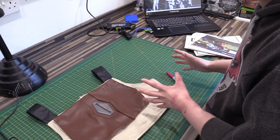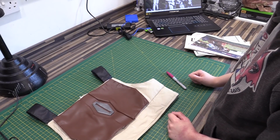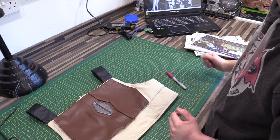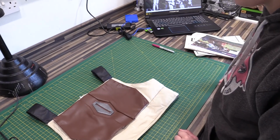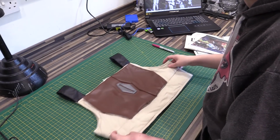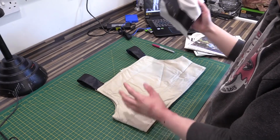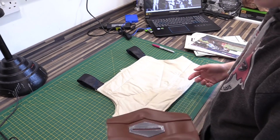For my Mando, I'm going for the very end of season one look, which is the really heavily weathered costume, because I really like weathered stuff, and it also gives me an excuse to use a couple of new techniques that I'm going to be implementing in future costumes. First things first, we get the old CosplaySky suit and take all of the leatherette armour that's stitched onto the suit off. I just use a little seam ripper to carefully go around all the thread and take it off.